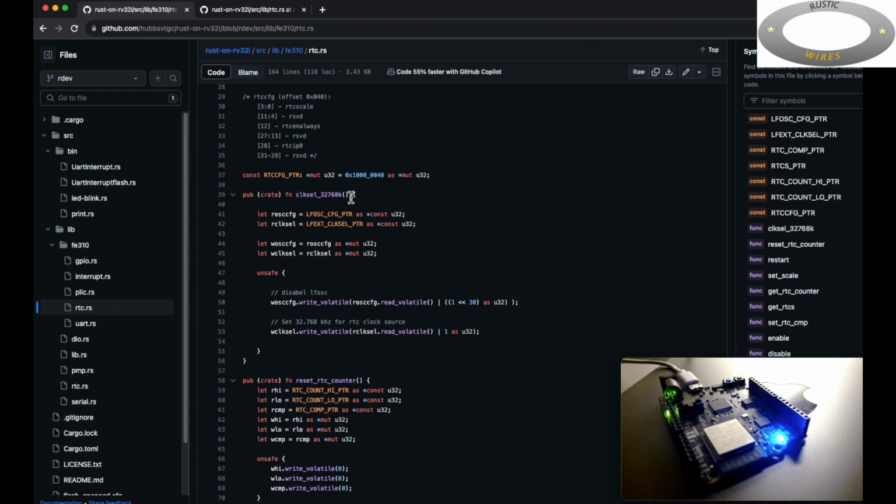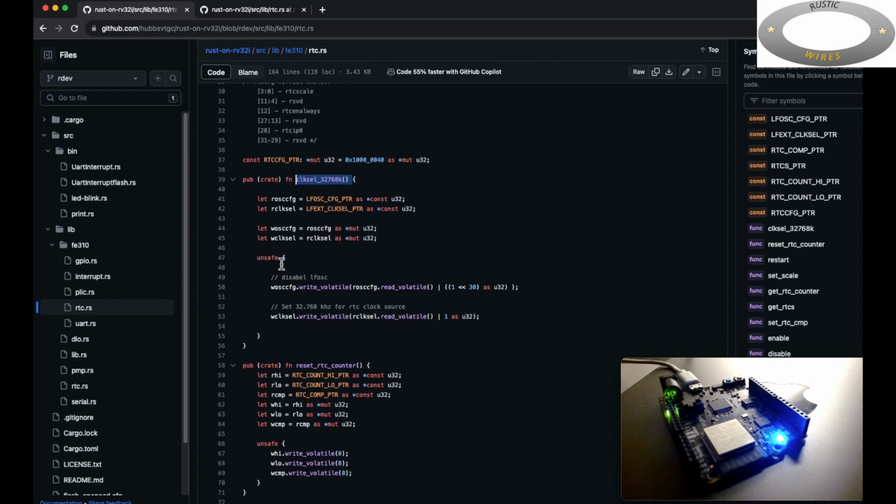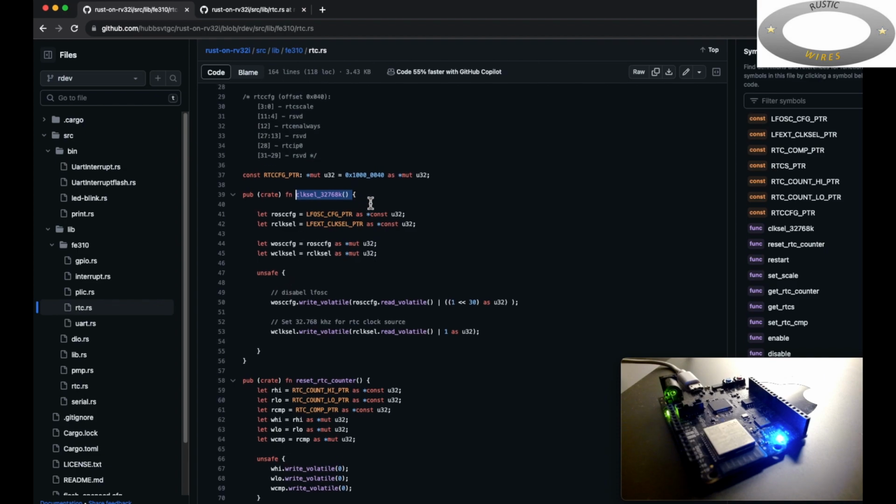First of all, in FE310, the RTC by default runs with a low frequency oscillator. However, I want the RTC to run with a 32.768 kilohertz crystal source, so that it makes the real-time clock easy.